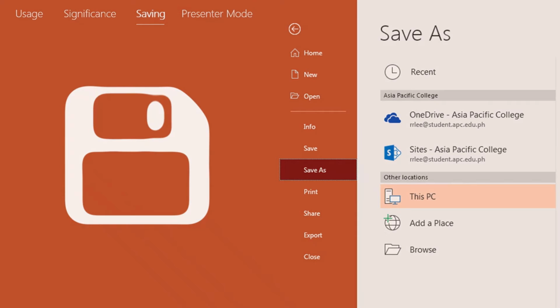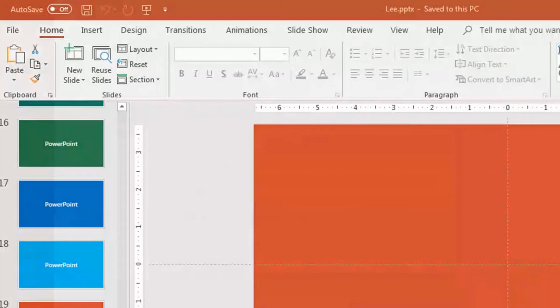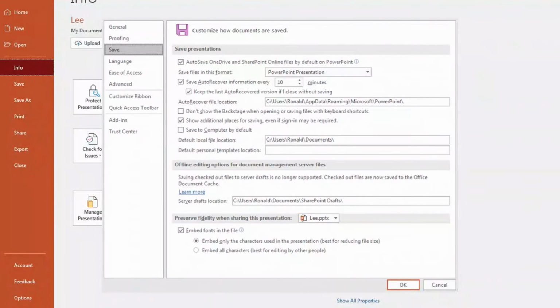If you want to save your presentation with custom fonts, go to the File tab and then Options. Then go to the Save tab and click Embed fonts in the file. What are embedded fonts? These are fonts that are not saved in the font database of Microsoft. Most of the time, you download fonts from font.com that are made by other people. With this, you can see your presentation in the custom fonts instead of the default font.